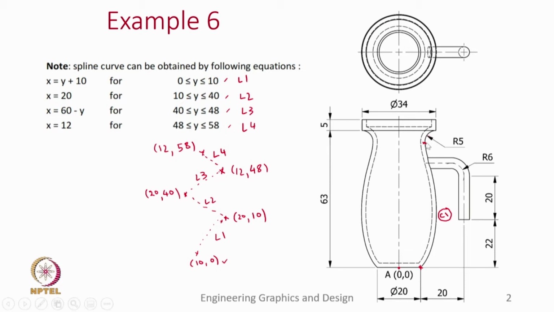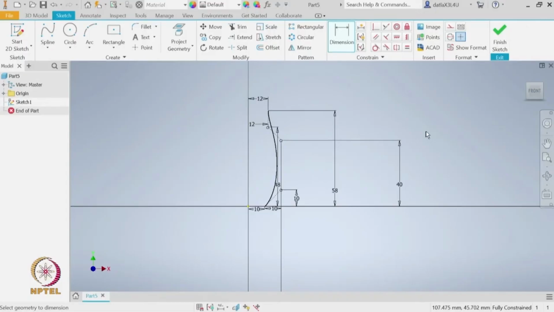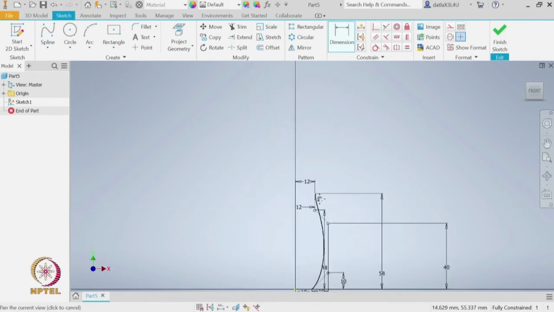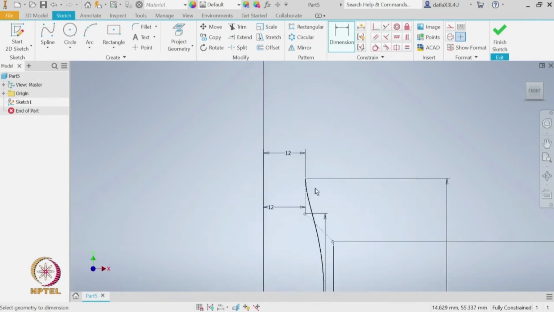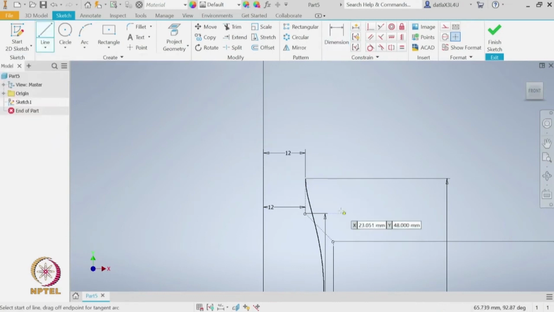Before I create a fillet, first I will create a sharp corner, later I can apply the fillet command. So, for this let us zoom in and use the line command. I have to go vertical up 5 units and then horizontal 5 units.